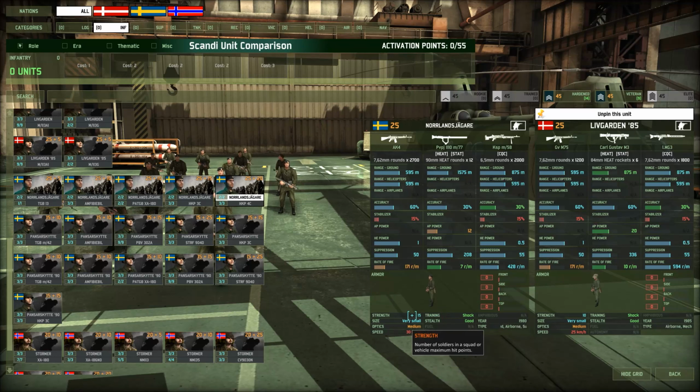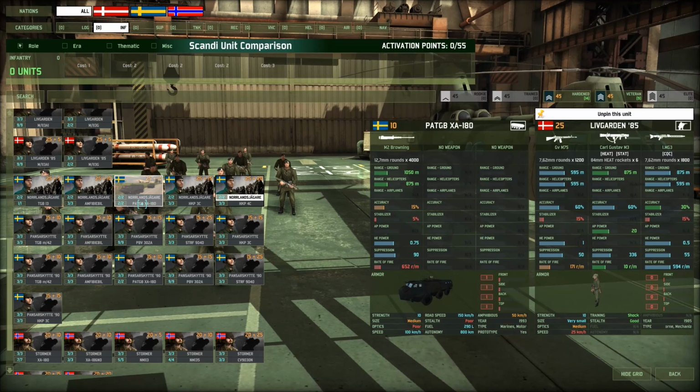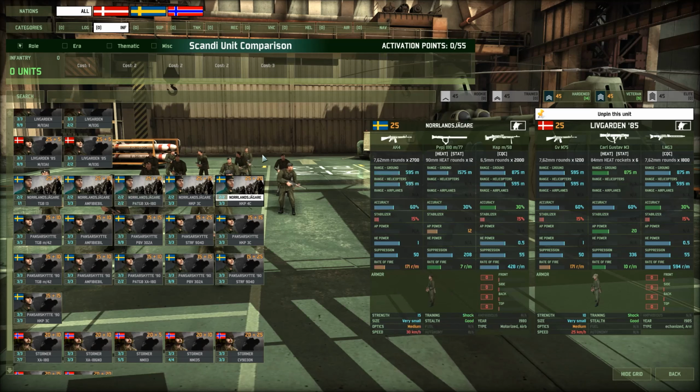Norlandsegri are unique because they have a 5-point wheeled transport that's unarmored, but they get places real fast. They have a recoilless rifle, so they can pop things at a range, and most importantly, they're 15 men, as you can see, and they can just survive a lot more than, say, your Livgarden or your Stormer can.